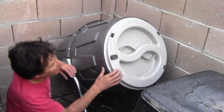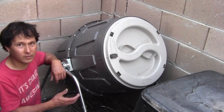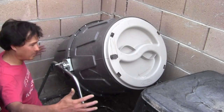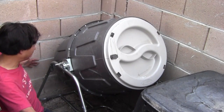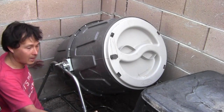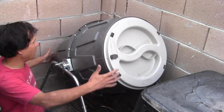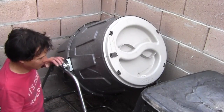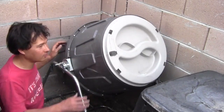But yeah, this is the Suncast, and I assembled this, and it took a fair bit of time to assemble. It wasn't that hard, but the challenge I have with this is that this thing takes up a lot of space. I don't even know how deep. This is the depth, and I had to put it sideways in my alleyway because it wouldn't fit. It's probably pushing 4 feet wide, maybe 3.5, 4 feet wide. And the composting space is actually quite small, so there's not a whole lot of space in there.